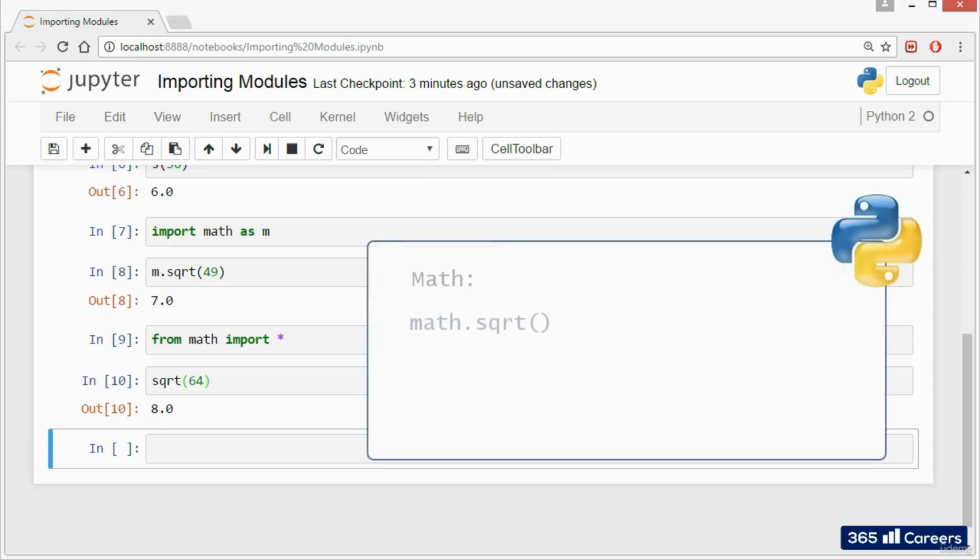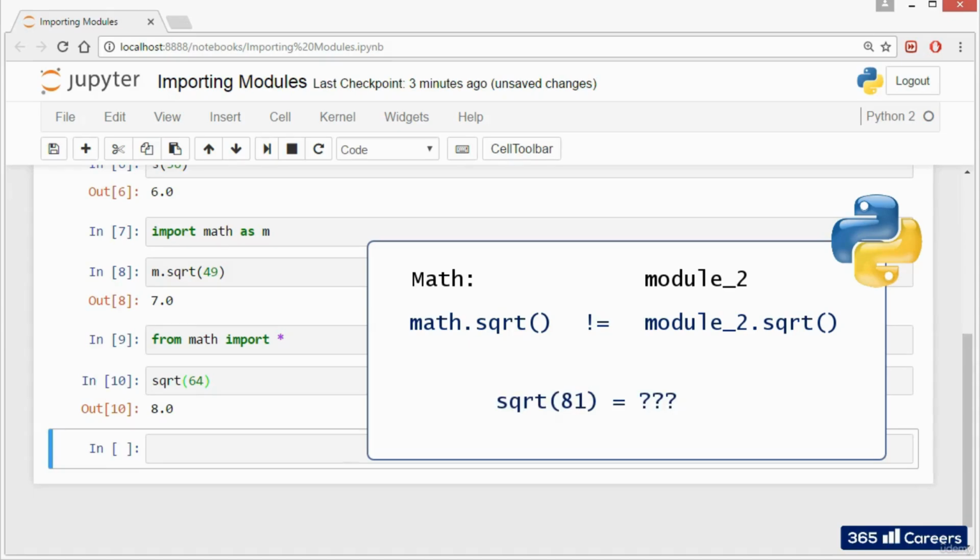Suppose you imported everything from math, and then you imported a second module that contains an sqrt function. And what if the second module uses the function differently? Which of the two should the software apply when you type sqrt of 81? Python will choose one of the two functions, but you won't be able to select the one that should be applied. This is a sign of unprofessional coding, so it is avoided by experts in longer files.